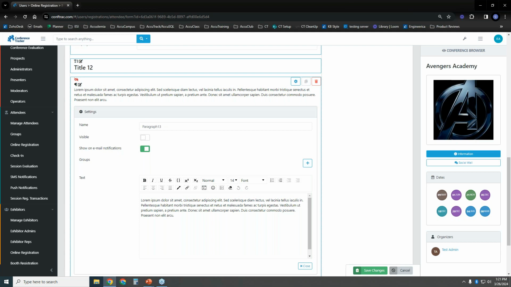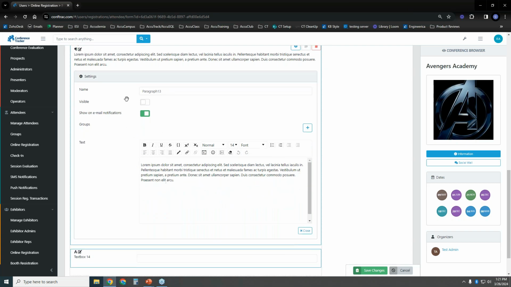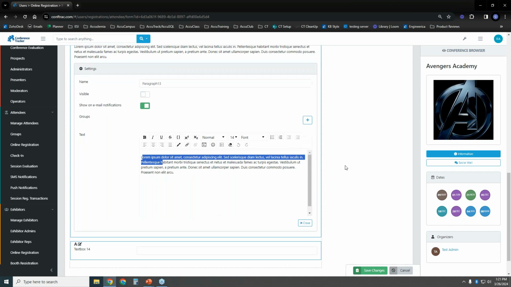Is this question going to be a member of a group of questions that you are going to show? This starts going into the if-then logic that the registration form is really built on. So if they make one selection, then they see this other question or group of questions. Of course, this is a paragraph question, so it's just a free floating text box here, and you have all of your nice little customizations.